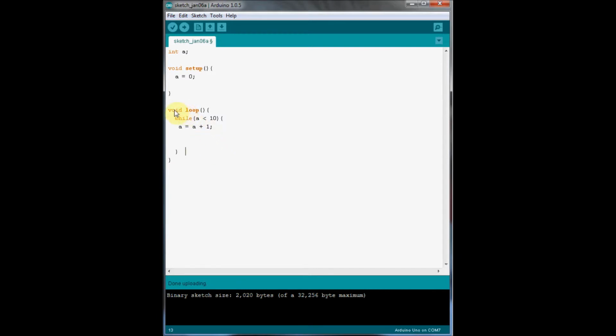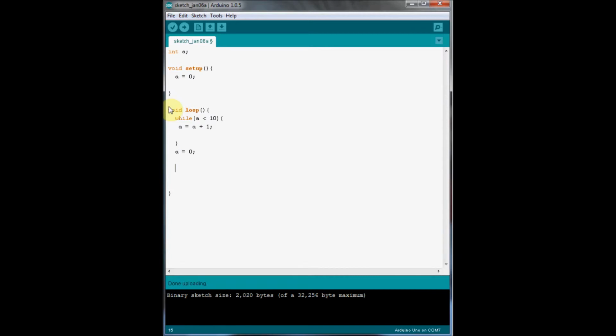Now in this case we have a loop outside, and so we go back outside to our main loop function, go into this while loop again and find that a is equal to 10, so we don't go into the while loop anymore. So maybe we'll put a bit of code in here to reset a again so that we go through our while loop again. So that's a very basic type of loop there. A while loop loops while a particular condition is true.